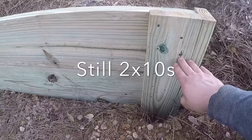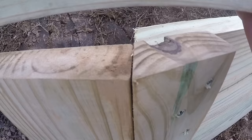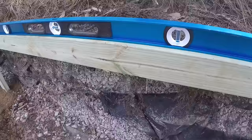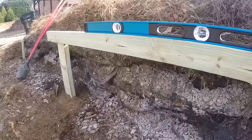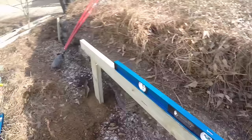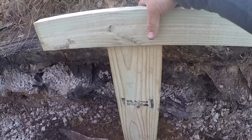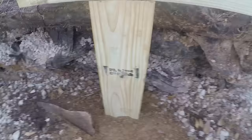The next section is a 2x6 and a 2x4. On this one I cut the 2x4 at an angle, and the same with the 2x8s. I have a 2x4 running on the top so you can see the progression. Right here I have my 4-foot level laying across a board that I know is straight, making sure that this post and the next post are the same height — the same process I did on the other end. I then take a 2-foot level and make sure the boards are level in both directions. You can use a torpedo level if you have one; I'm just using my 2-foot level and these boards are long enough that it doesn't make any difference. This one is already packed in and ready to go.